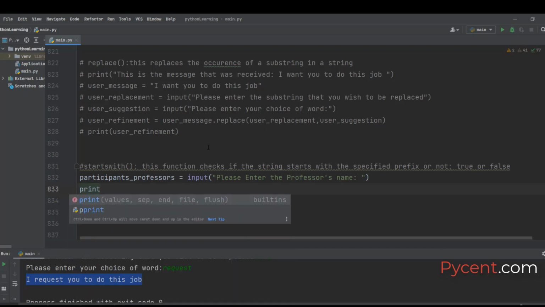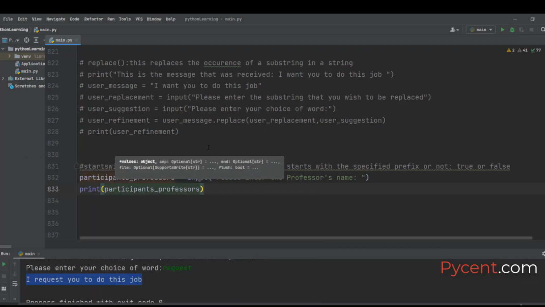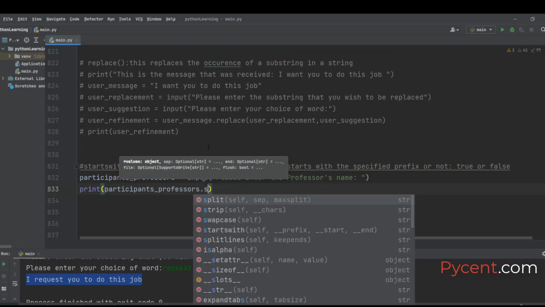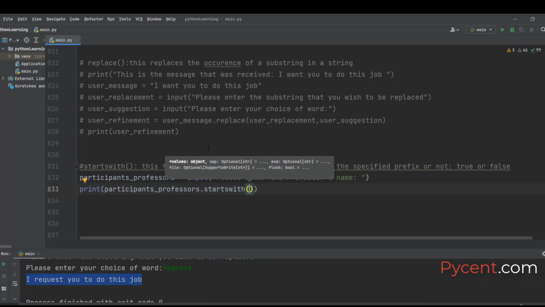Print participants, participants name, participants underscore professor dot, I'm going to say starts with, lowercase, within quotes. It should be like this, professor dot. Okay, this is the check. Now let me run it and show you.